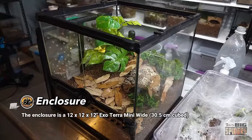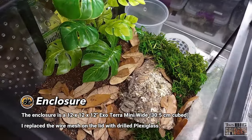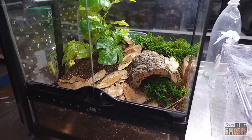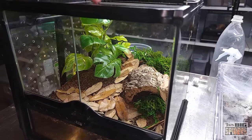They're 12 inches by 12 inches by 12 inches, or 30.5 centimeters cubed. I'll put the light over here. Now, full disclosure, it's a fake plant. I've been doing some real plants, but within just the past month, I've had several spiders kill the real plants that were in there for quite some time. So I'm just going to put a fake plant in for some coverage.